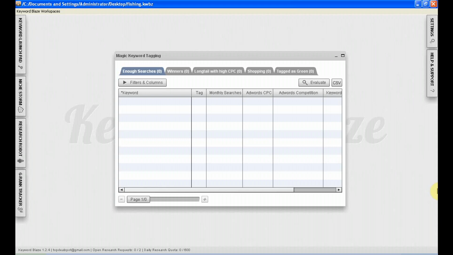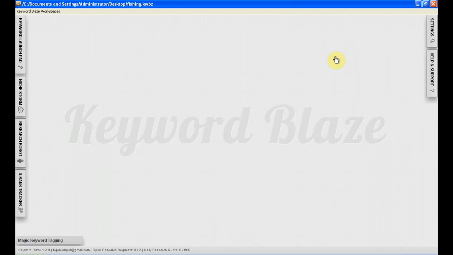So anyway, that's it as far as the background. So on that happy note, without any further ado, let's jump right into it. What we're looking at right now on the screen is Keyword Blaze Pro. As you will notice right away, this is not just a simple software tool, but more of a desktop environment. There are a lot of different components to this program that work simultaneously in the background, hand in hand, to produce the result that you seek. This is Keyword Blaze Pro.